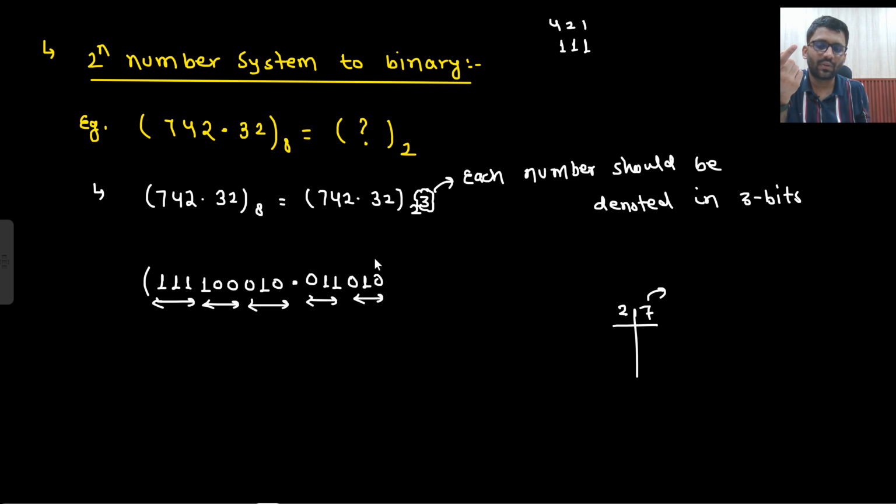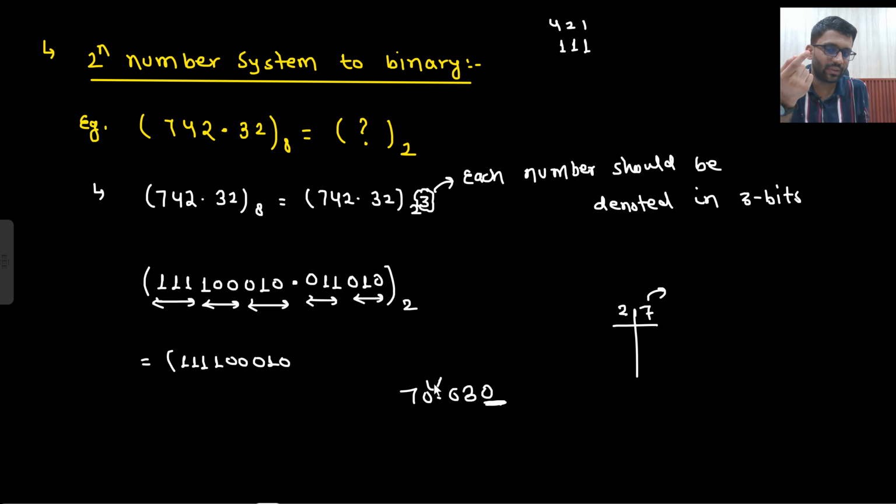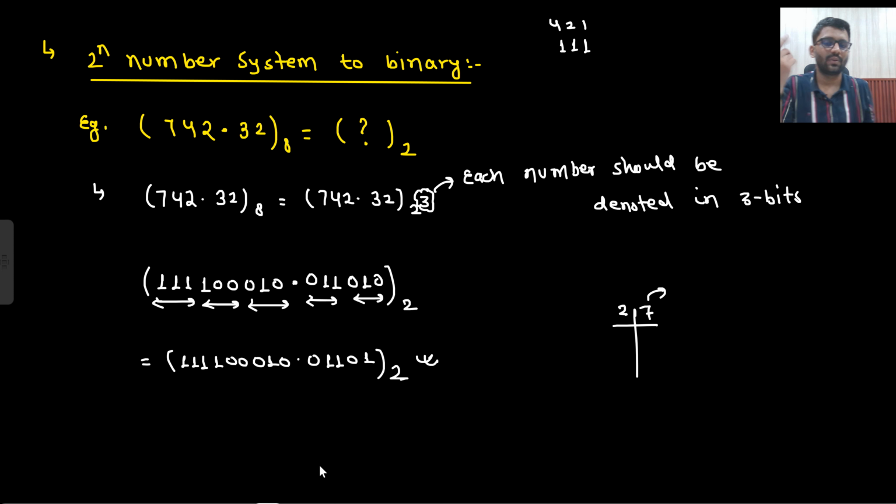Now this 0 doesn't have any value, because after the point, let's just say if I am writing 72.50 or I am writing 72.5, both are the same, right? So similarly, I can write it in this manner: 1 1 1 . 1 0 0 0 1 0. This 0 has the value, like in 70.0360. So this 0 has no value, but this 0 has the value. That's the thing. 0.011 or 0.01, that's it. So this could also be one of the options. Okay, so that's how we need to know.